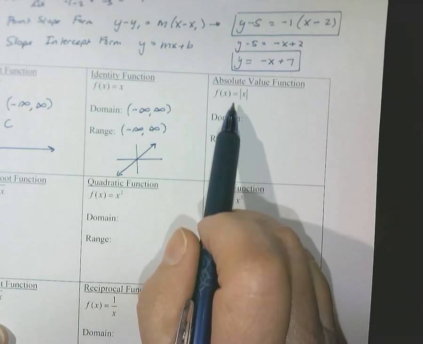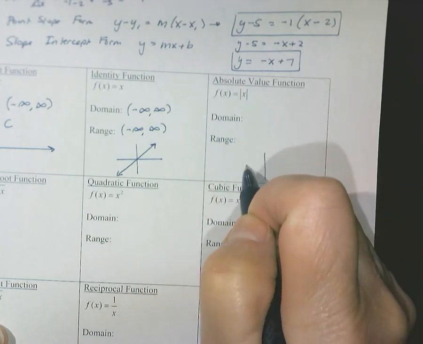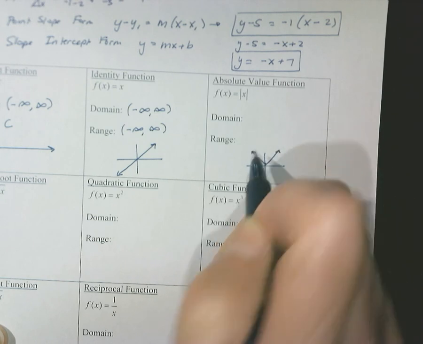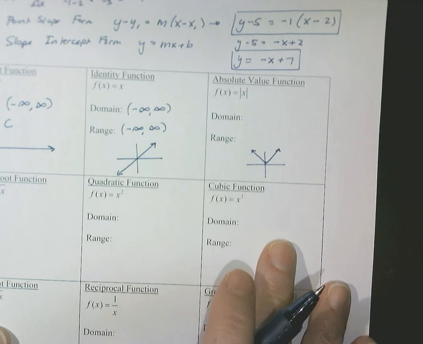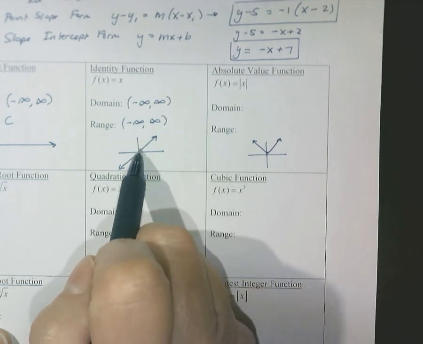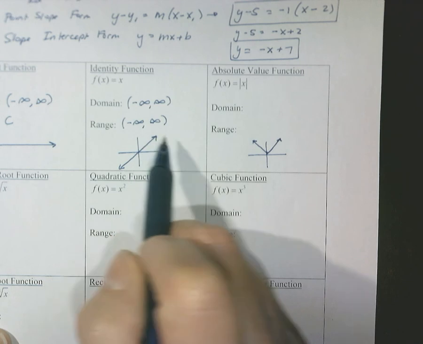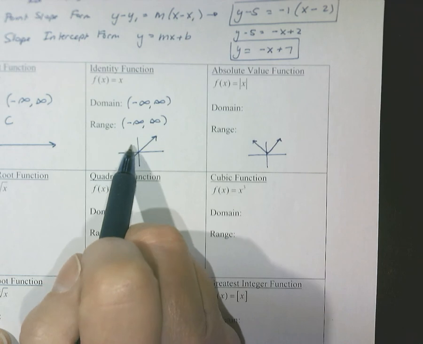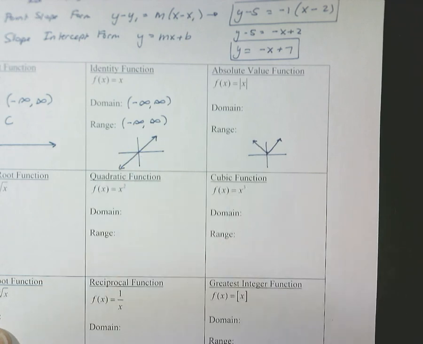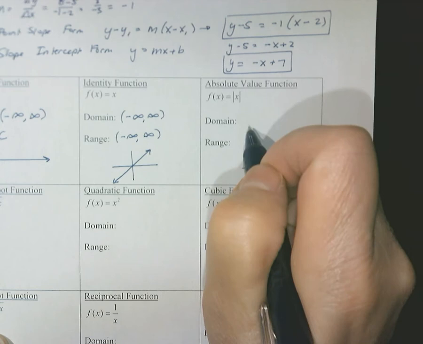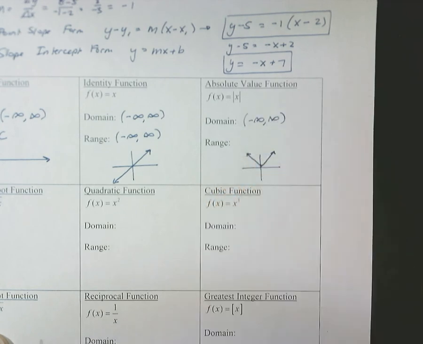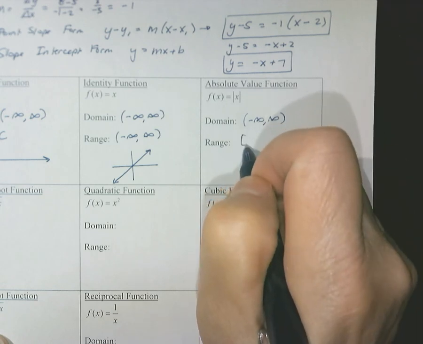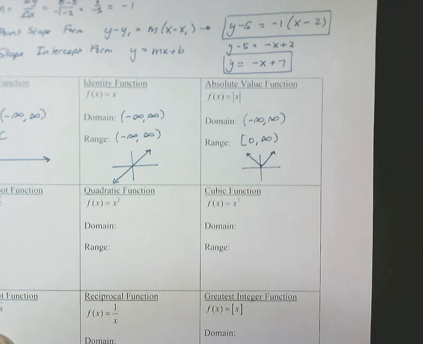This absolute value function, if I graph it on a coordinate plane, looks like this. So it's taking this line and keeping all the y values positive. So this part is this part. But this part here, if you reflect it up, it goes in that direction, it becomes absolute value. So my domain is all real numbers, and my range is never going to go below 0. So it's going to go from 0 to infinity, and it includes 0.